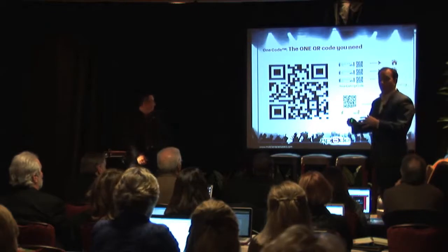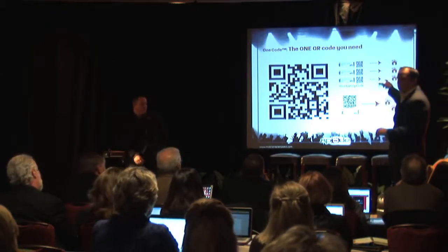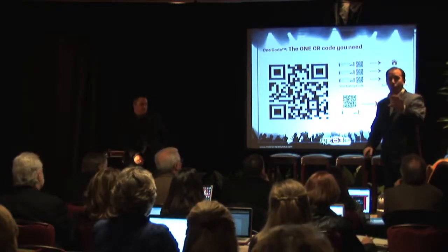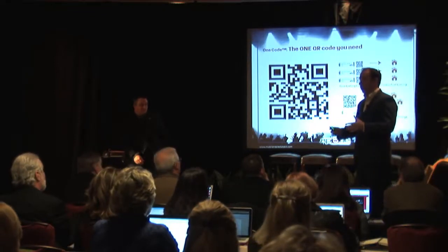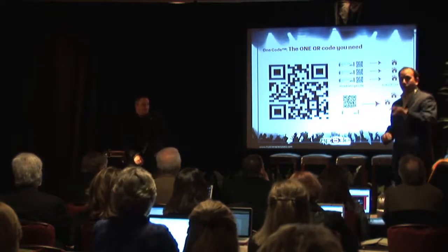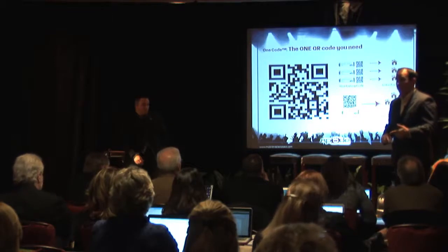Normally, you needed a QR code for every property you have. Now, you can't tell the difference between one QR code or another. There's no way to do that. So how do you know I put the right QR code on that right property? Now we get back to technology not working for us and us working for technology. I think we're all a little tired of Mark Zuckerberg getting rich and us getting not so rich off us doing all the work. Right?